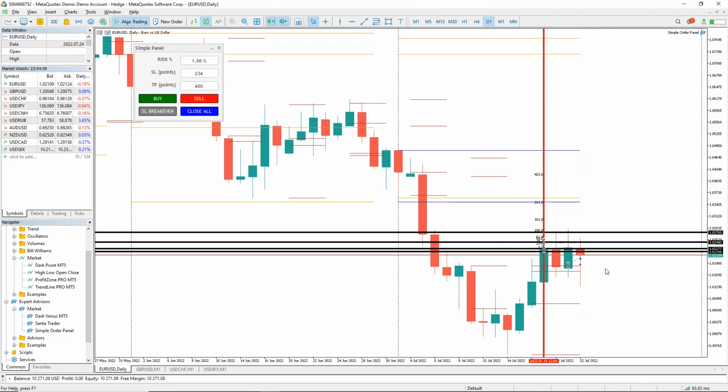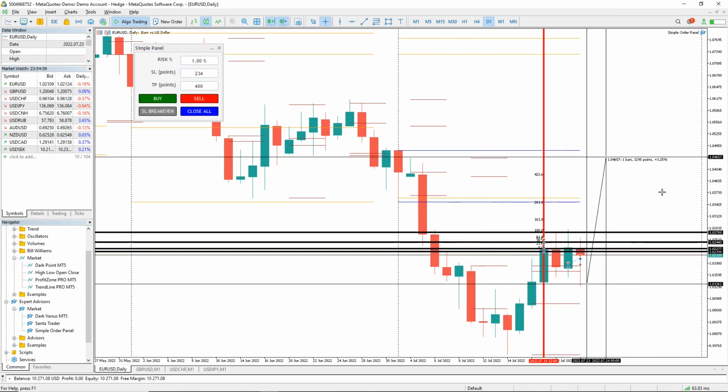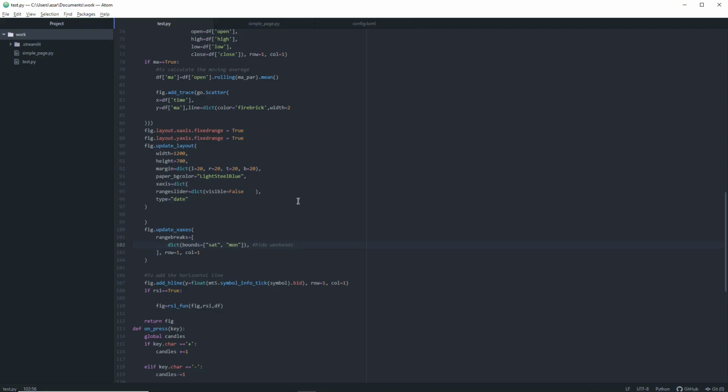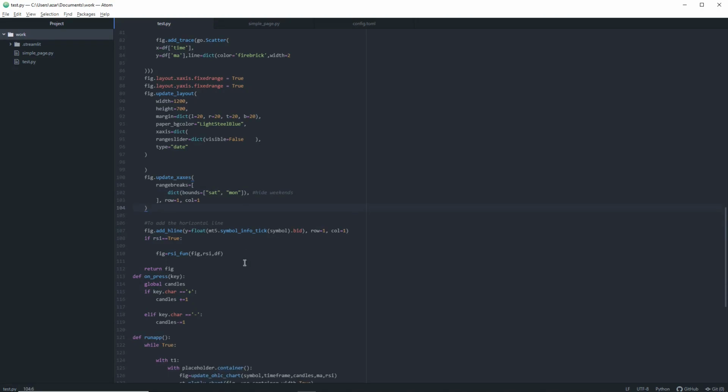For example, today is not a trading day, so there is a gap on the date. In order to get rid of those gaps, I've done this one over here, the hide weekends, so they are not displayed.